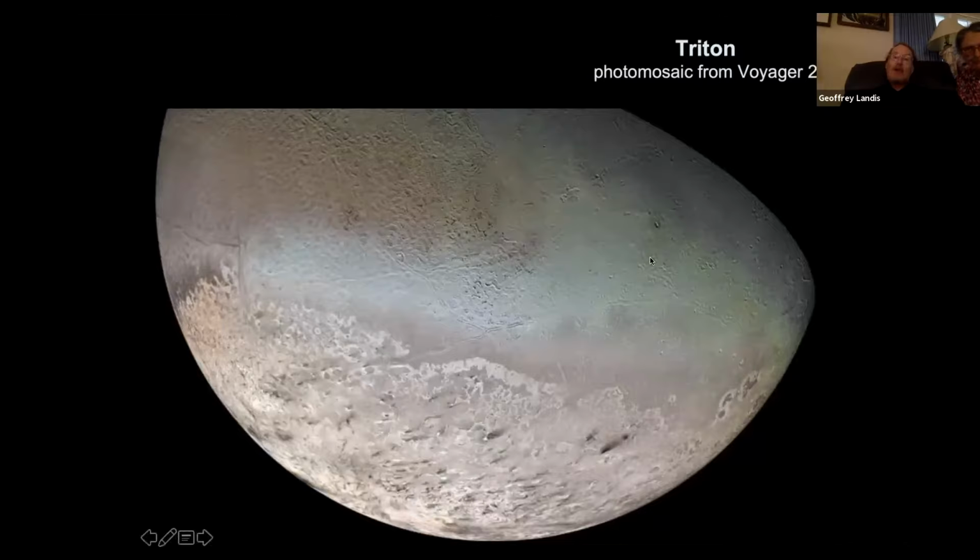Well, this is a photo mosaic of Triton. This was clipped together from multiple images when the Voyager 2 made that one close pass of Triton. And you can see from here all sorts of strange things. In the upper left, we call this cantaloupe terrain. We don't even know what that is, what causes these funny patterns on it. Here's some of the ice plains toward the northern hemisphere. Mostly, however, we saw the southern hemisphere. Most of the northern hemisphere was in darkness when the Voyager went by. But here's the sort of rough and rugged southern hemisphere. Wow, what are these things? Look at those.